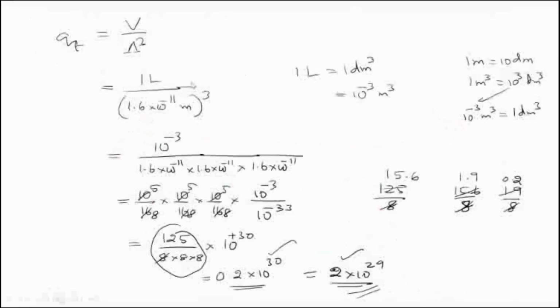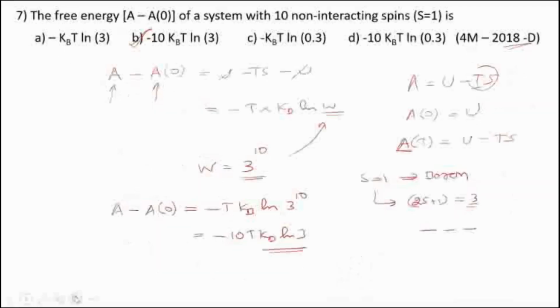Students, are you able to follow this? Yes, sir. Yeah. Translation, de Broglie wavelength கொடுத்துட்டாங்கன்னா translation partition function கண்டுபிடிக்கிறதுக்கு இந்த ஃபார்முலா உடனே ஞாபகம் வரணும். Okay, de Broglie wavelength is given, so translation partition function equal to V by lambda cube. Right? You can calculate directly using this formula. Then let me go to the next question.